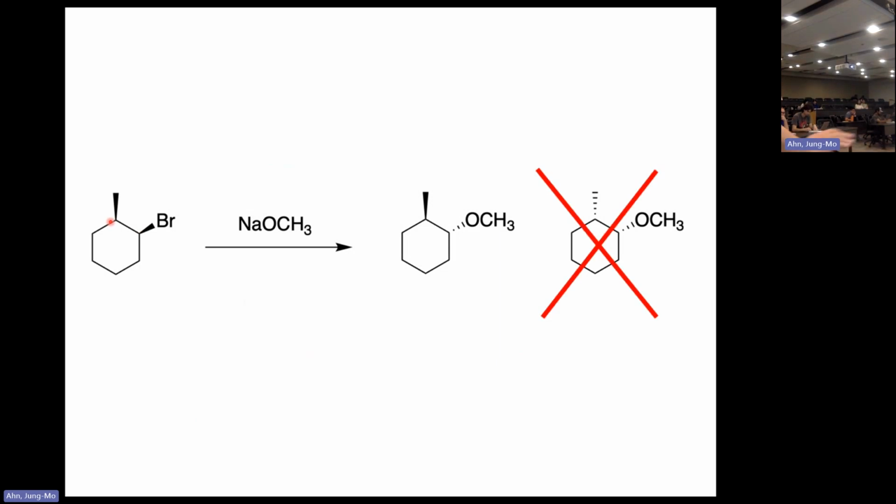So don't just automatically invert every stereogenic carbon, because that is not the way it happens. If you just memorize it, I'm just going to switch the dash to wedge, the wedge to dash, and do all of them, then all the answers come from simple memorization of how to solve the problem. Right? You need to know why things happen, so you can avoid this type of mistake.